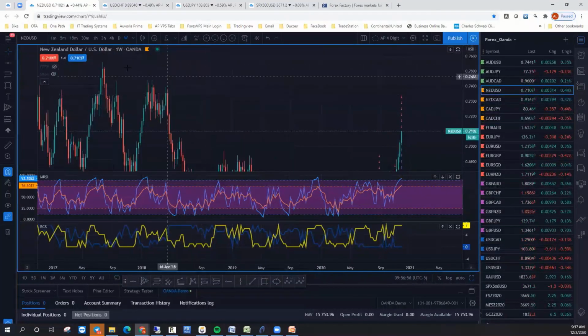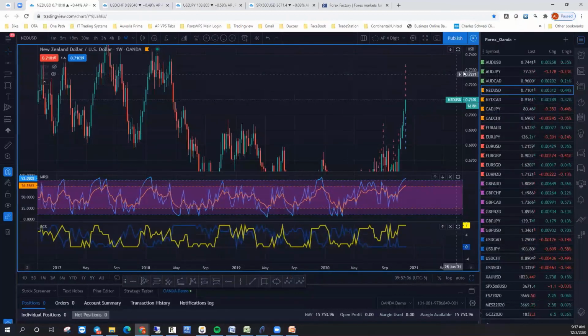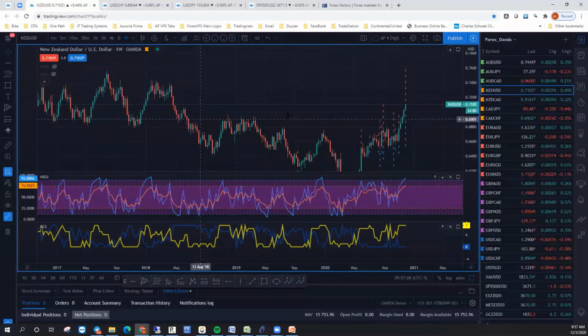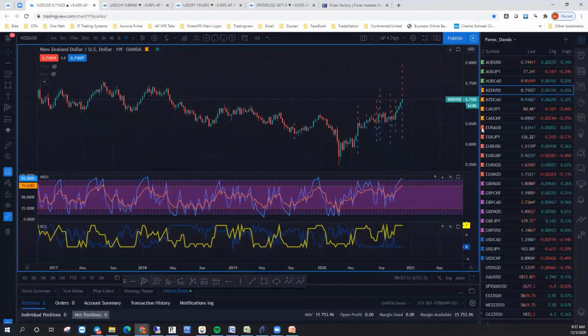It still has potential. It could go all the way up here to 75, which is another 300 pips, 400 pips away. And it is on a strong up move. If it's breaking these levels now, and you're looking back in 18, so we're looking at a couple years back, that's just saying what the dollar strength is, what the dollar is looking at, based on the economic moves of our country and the currencies as a whole. This would be the next zone that you'd be looking at. So I'd be marking this area as the potential.